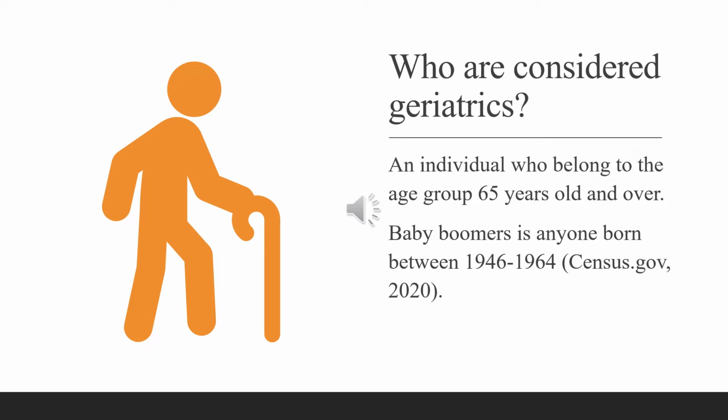The life expectancy of the US population is 77, and baby boomers continue to surpass the life expectancy of the US population. The rapid increase of the geriatric population causes a strain on the healthcare system, as more resources have been used to fulfill the need of the growing geriatric population.